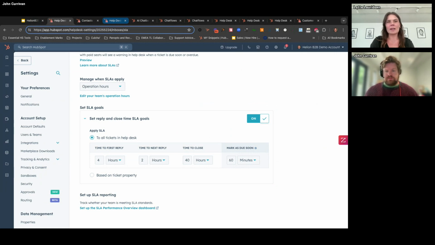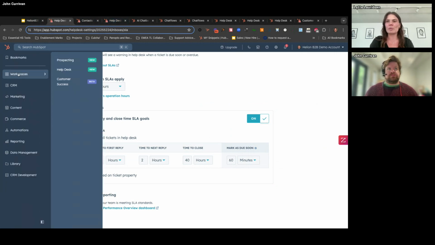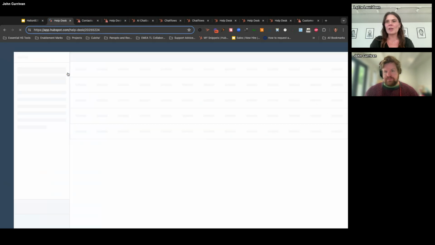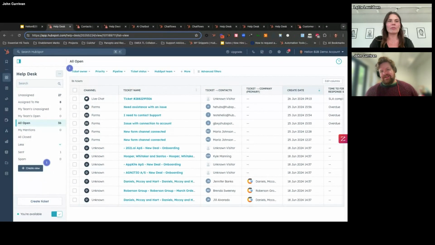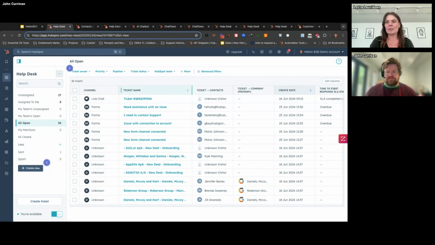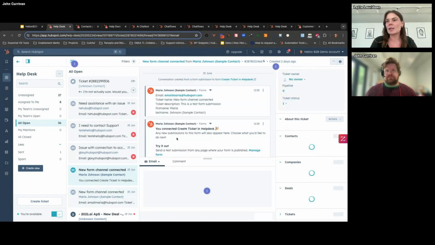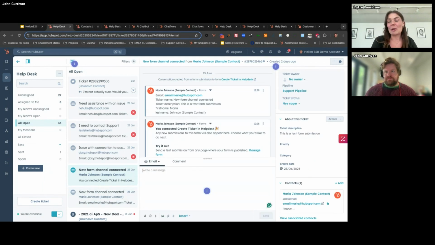And also really nice to see the help desk, that we have a customized place for our service reps to work where all our objects are interlinked. So you don't need to change between ticket pipeline and contact and company and deal anymore. You have all your information available in one view, which I think has really been something that HubSpot has been lacking when working on Service Hub before, really tying all the information you have stored in the CRM into one view for your service reps to easily respond within their SLA because they have all the information in one place.